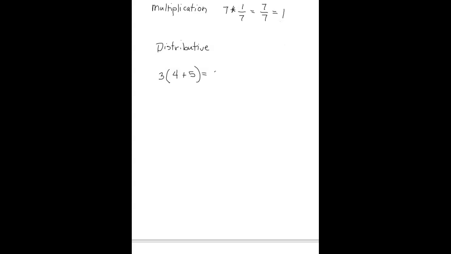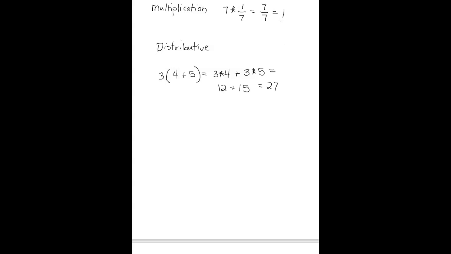So I'm going to have a 3 times my 4 plus a 3 times my 5. All right? And that's going to give me 12 plus 15, which ultimately becomes a 27.